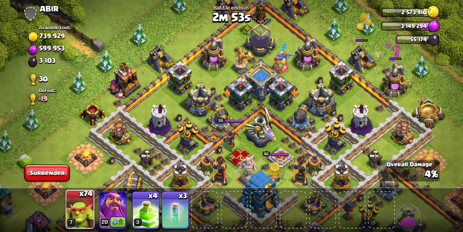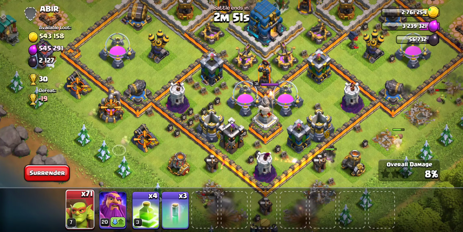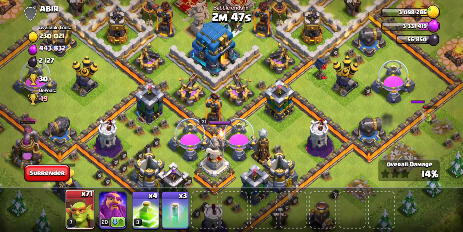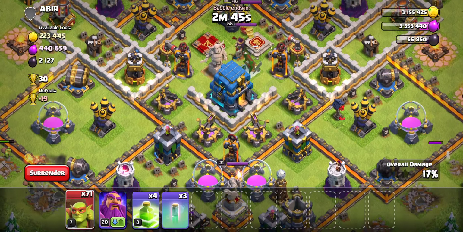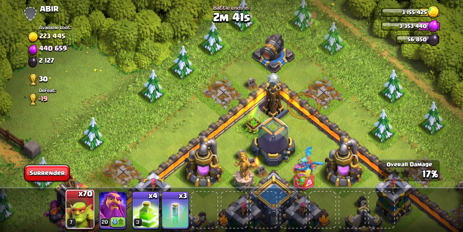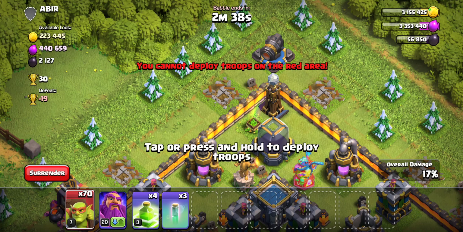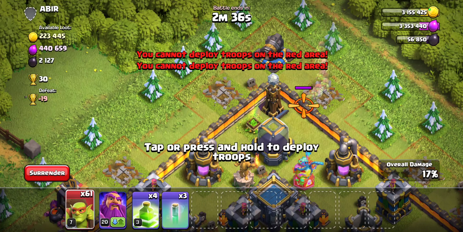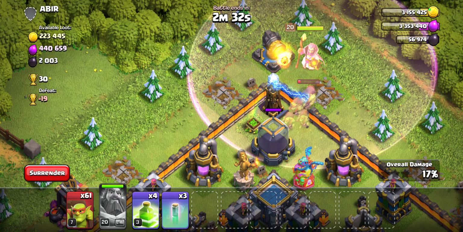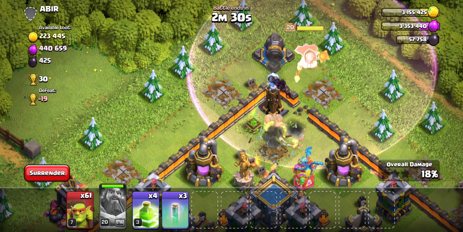So this one here has a lot of loot, but the attack strategy is still the same. I don't want to hit this town hall here because it looks like I'm going to be fighting for 100 million years to get into it. So what I think I'm going to do is I'm just going to snipe out this dark elixir and skedaddle, because it's not worth it.